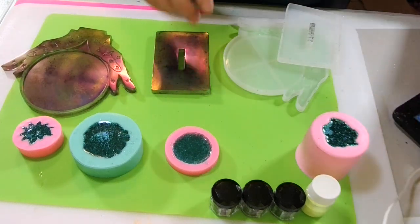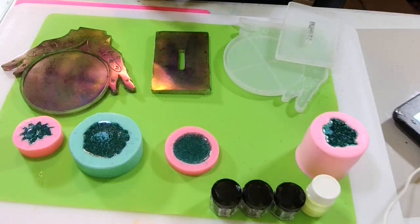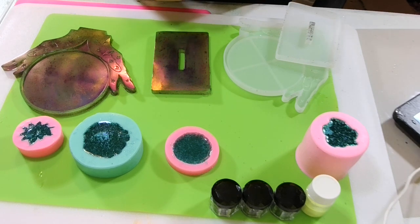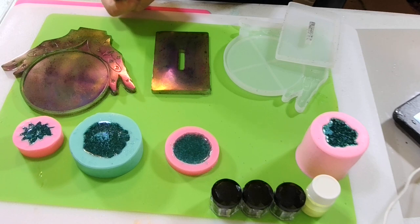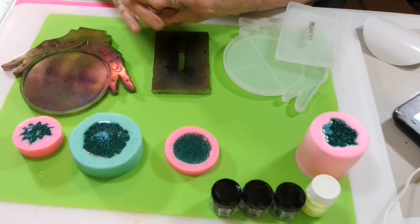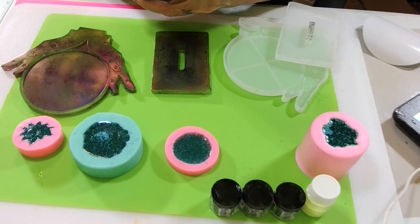So let me get another color, but I want to show you what it looks like with a mirror in it. Let's put a mirror in it. Oh, honey baby. A crystal ball. Oh, come on. Come on and peel off. Alright, this is the sticky side. I really want this off before I put it on there. I may not be able to get it all.